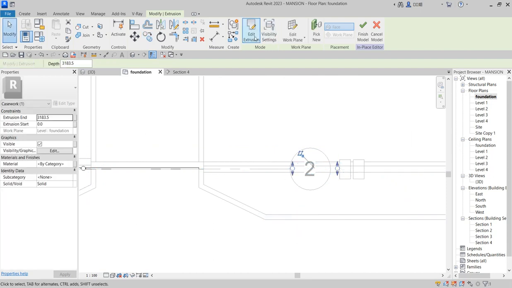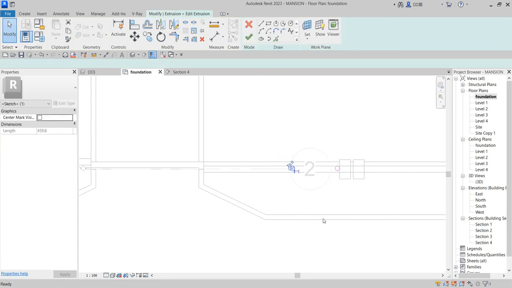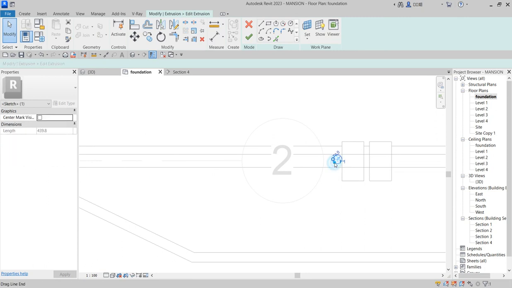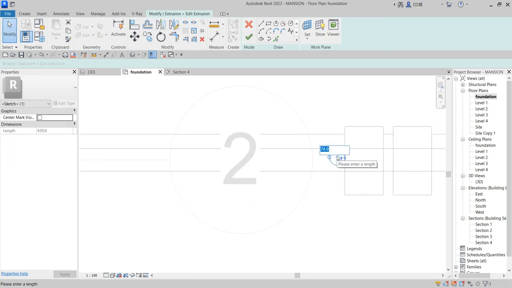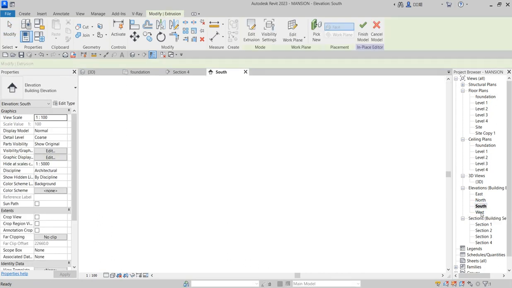This level now you edit it. Click edit. Then select this and delete. Increase this one by 280 radius. That's 160 diameter. So go to your shaft elevation.